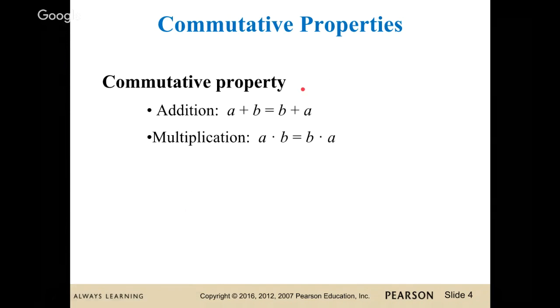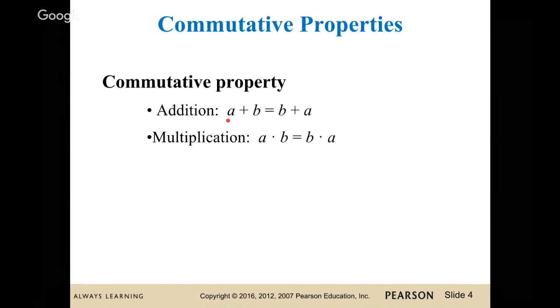The commutative property says that a plus b is the same as b plus a, and for multiplication that a times b is the same as b times a. What that's saying is you can reorder your individual numbers into whatever order you want. This is helpful when you're adding a positive number to a negative number. You can reorder so you take the positive number and subtract the negative number from it instead of the other way around. Sometimes it's just easier to think about it that way.